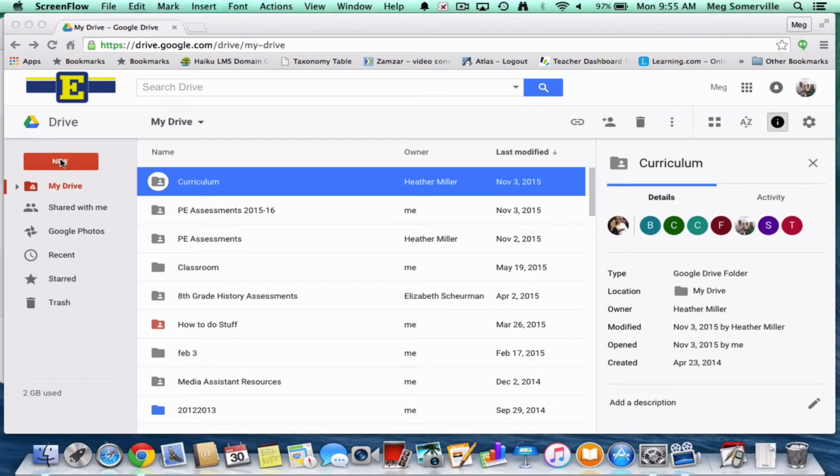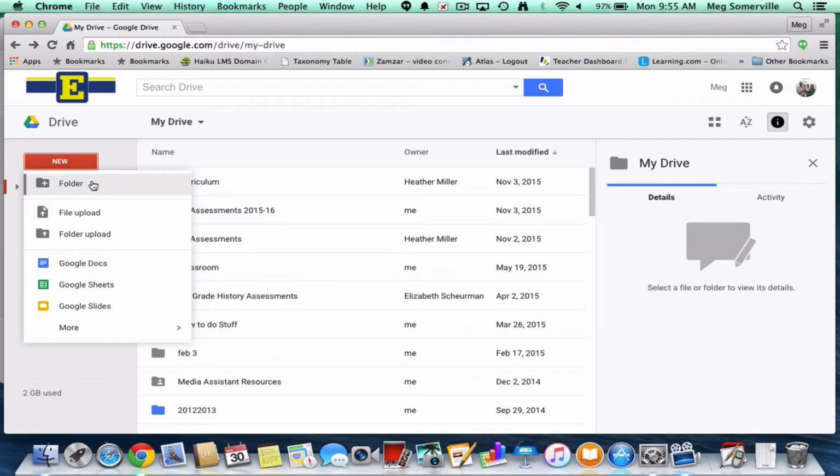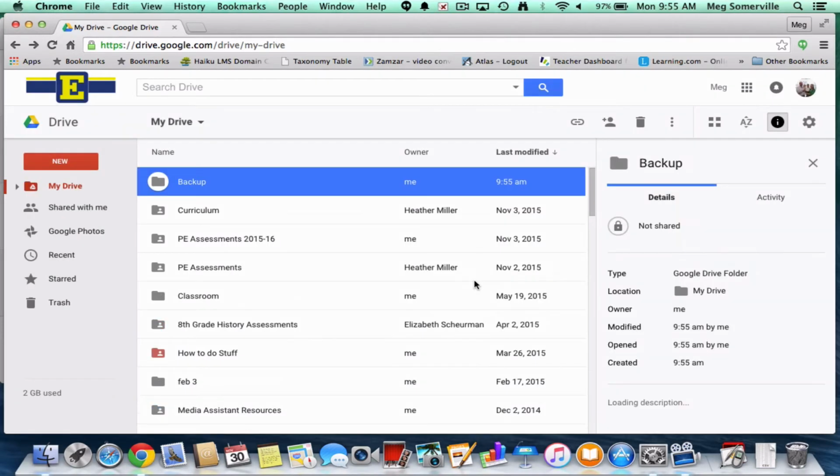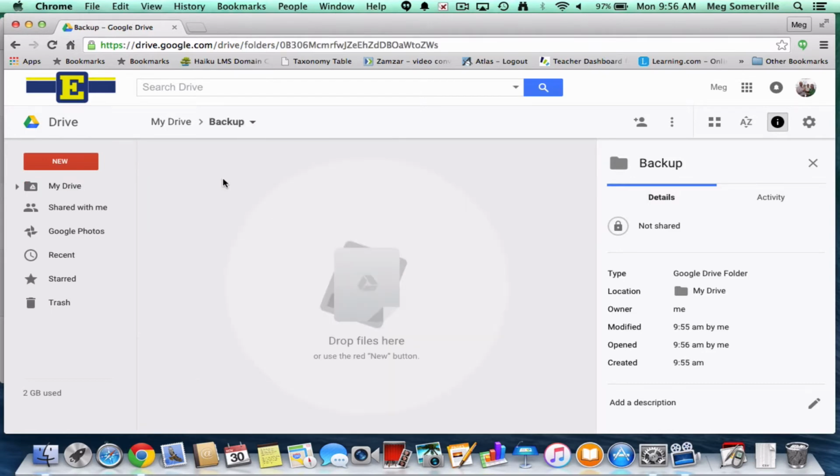The first thing I'm going to do is create a new folder for this backup. I'm just going to go New and create a folder, and I'm going to call this backup so that I can find everything later. Then I'm going to click into that folder so that whatever I put in here is going to go in here. Now from here you've got two options.